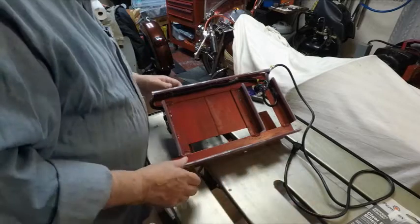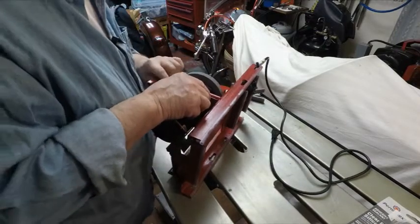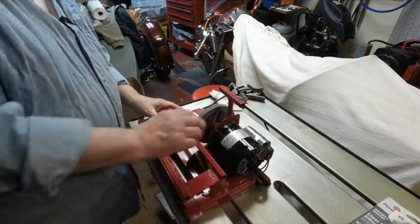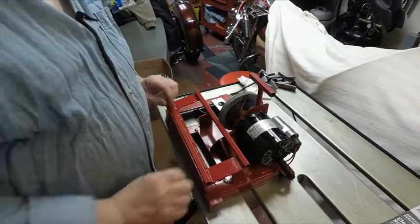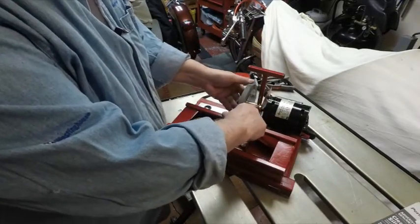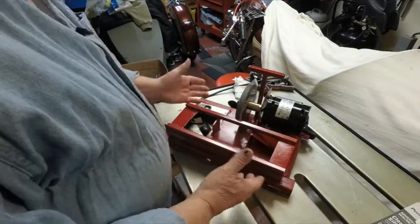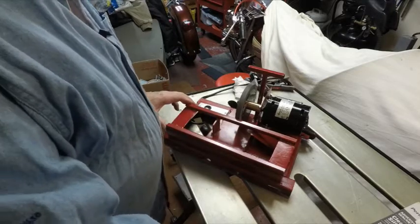Now, the grinder — it all started with the motor. My sister-in-law gave it to me years ago. Where she worked they were getting rid of stuff, and she saw the motor, gave it to me, and I said oh heck yeah, I can use it. I started with the motor, then made this arbor with two set screws — drilled it and tapped it, made the outer part. That's a five-inch grinding wheel from Harbor Freight. Then I made all the rest out of scrap — angle iron and everything — including this little table for my little sled.